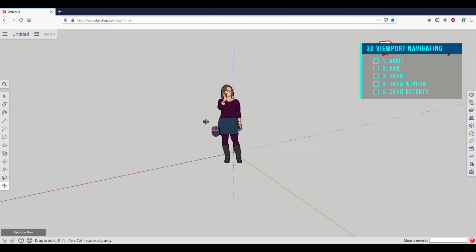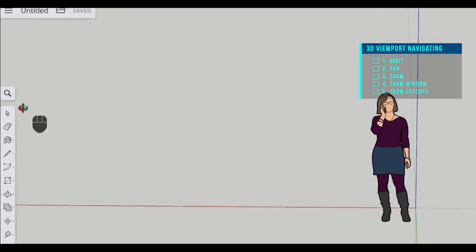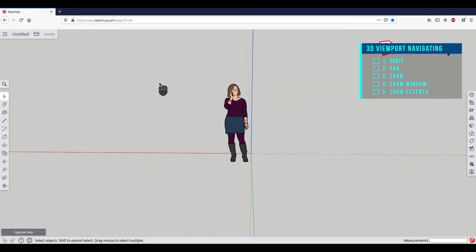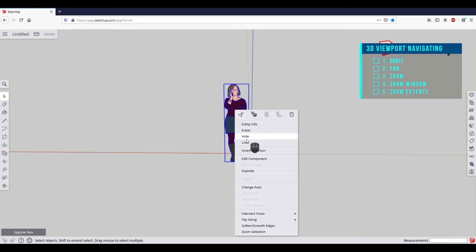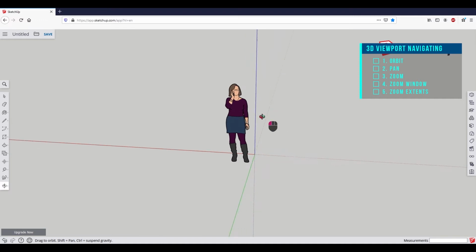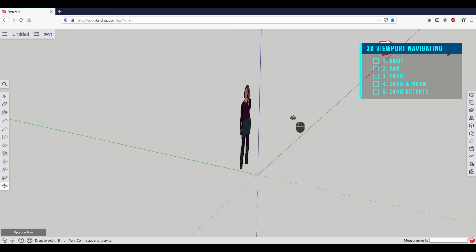Because this can be confusing, we would like to disable this feature. To do this, we go to the toolbar and pick the Select tool. Now right-click on the sketch. In the submenu, select Explode to split the sketch into its individual parts. We can then click into the 3D viewport to deselect the sketch. If we now use the Orbit tool, the sketch will stay in place, so this makes it easier to perceive the rotation of our view.